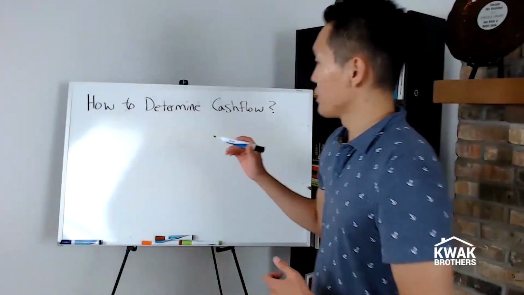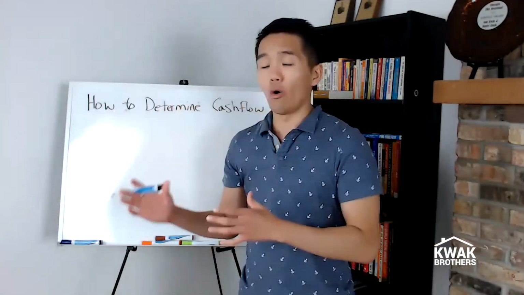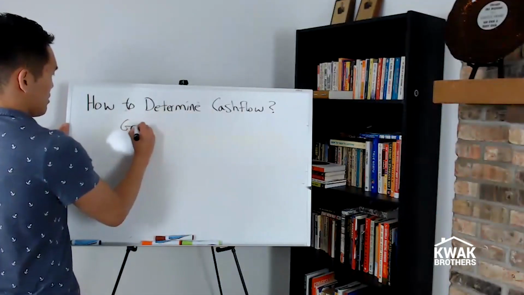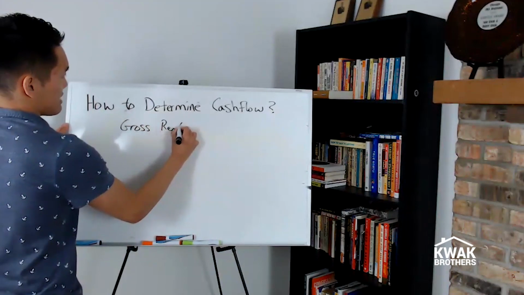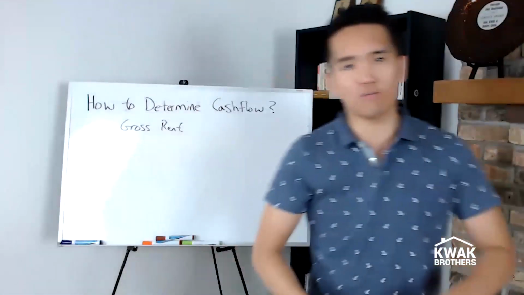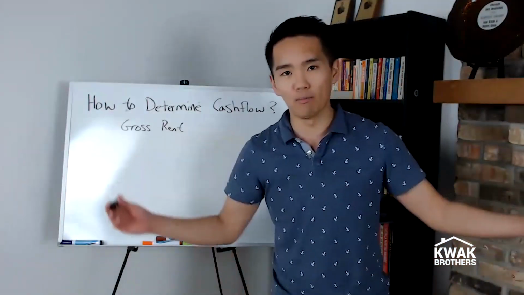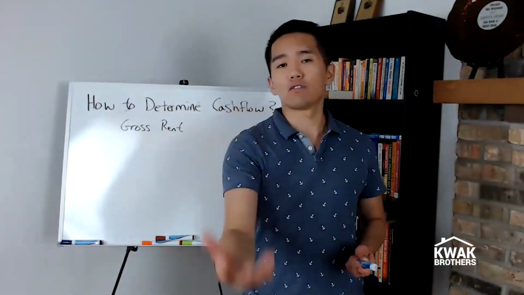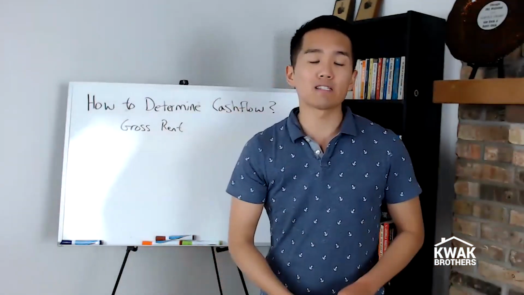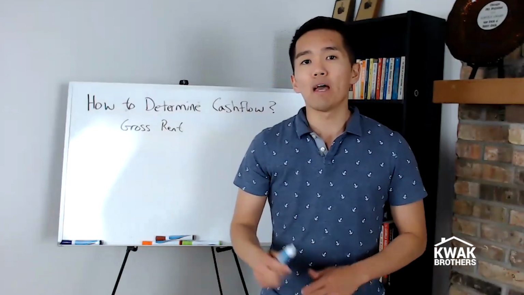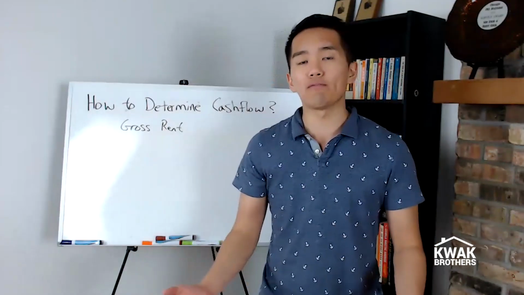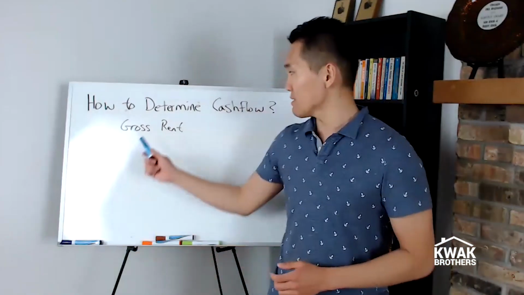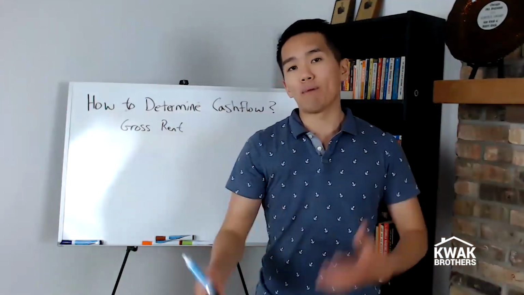Cool. So we almost always start off with the gross rent, right? Now, this is determined by the market. You don't just say, hey, the rent's going to be $1,200. You have to know what the gross rent is, and oftentimes that is determined by the market, what the comparable rent is in your market. So you have to quickly find out, if you're dealing with, let's say, a two-bedroom apartment for one of your apartment buildings, what is the typical rent for your area on a two-bedroom, one-bath scenario.